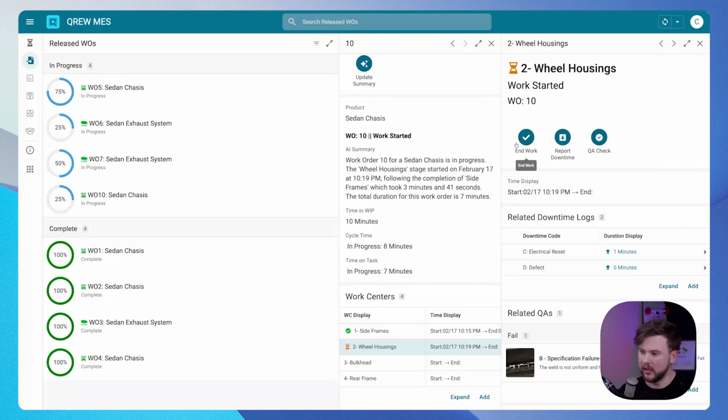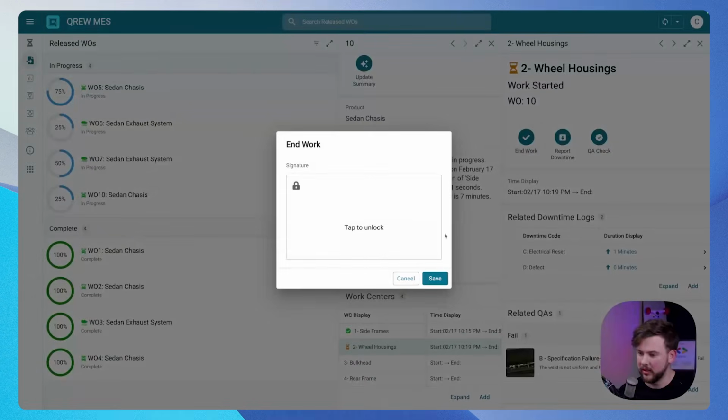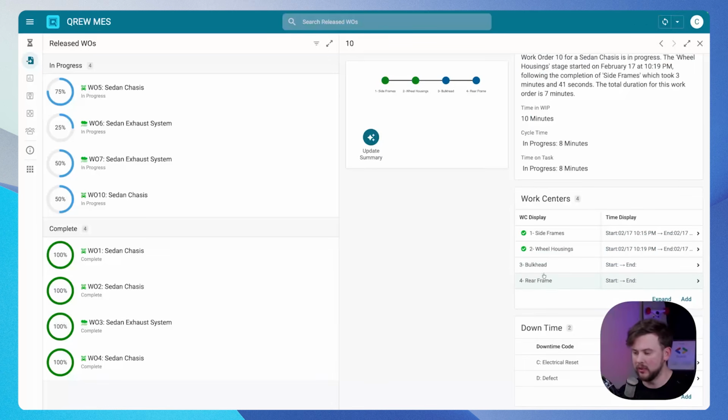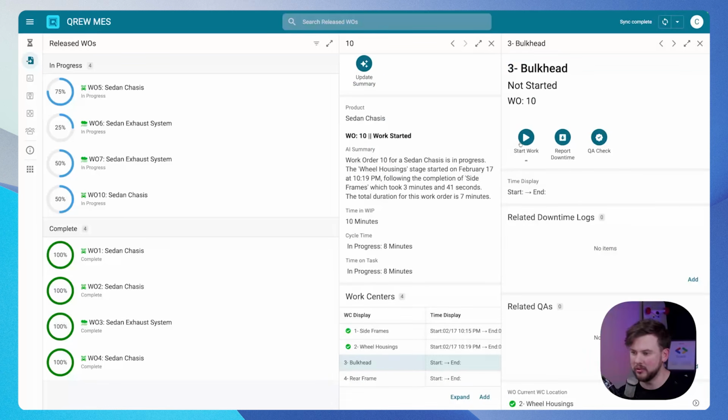All right, let's end the work for this specific one and sign off on it as Cameron Lepton. And then we can check out some other things after we get this next step started and show you other parts of the app. Within the application, we also have some other views other than the primary process of creating the data, of tracking these work orders, of technician tablet in hand. Let's check out defect codes.